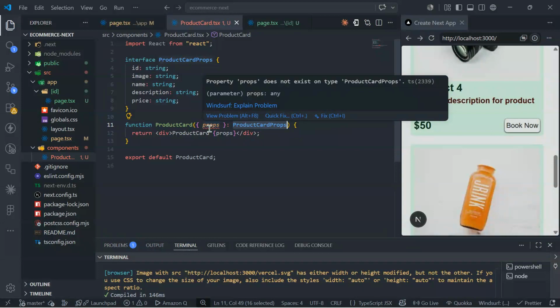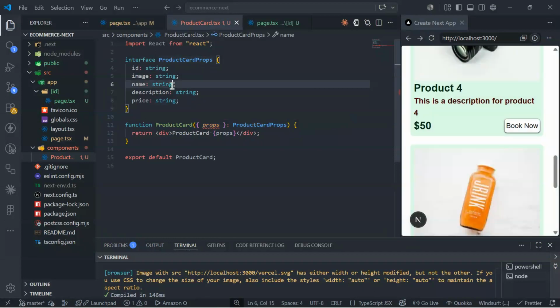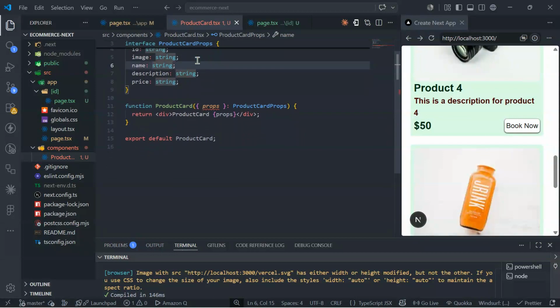So let me check how you can do it. For me, I think everything is clear here. Let me check the interface ProductCardProps. I think this is good. I think what is the meaning?